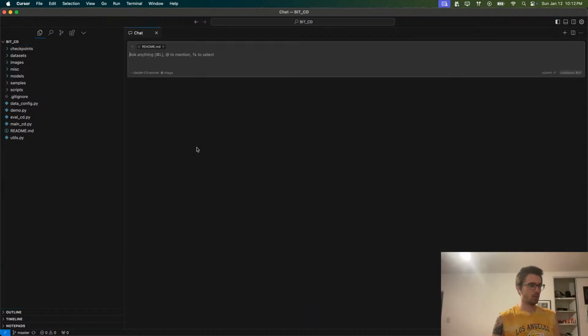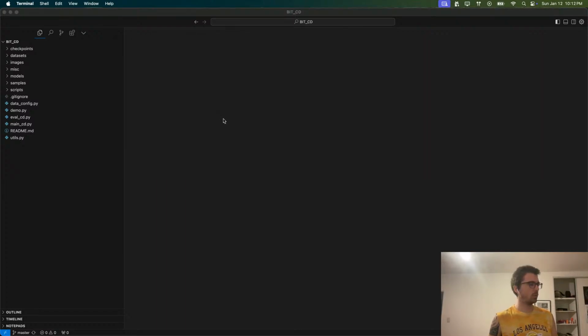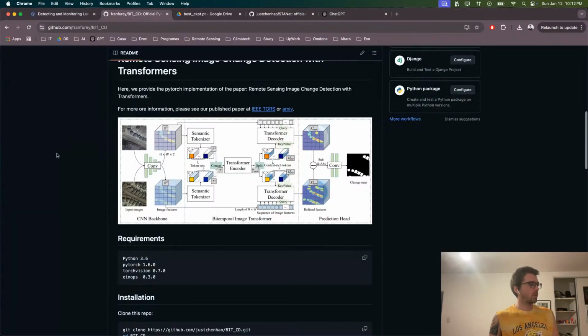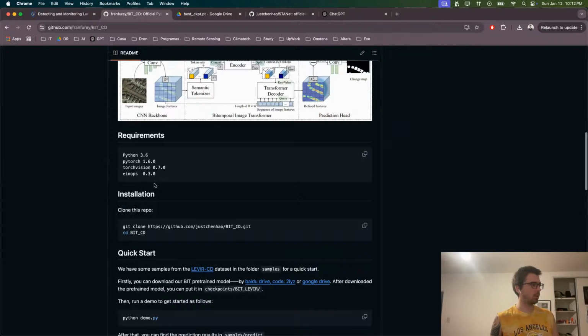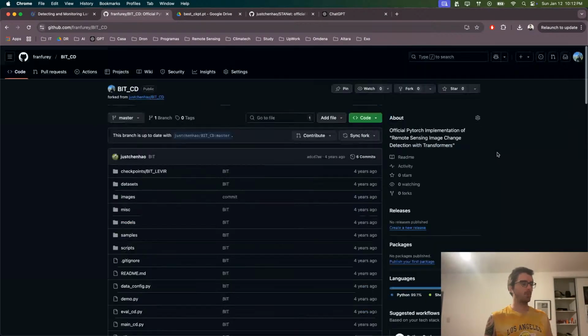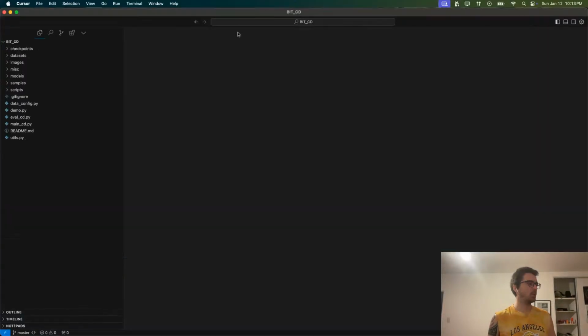So first things first, oh, that's nice to know. This we could delete. What do we have here? Git ignore, demo, utils, etc. Here we have the requirements, Python 3.6, looks like it's an old model, an old code. We could have maybe some problems with this, but we can try to work on it and update it. Let's see what comes out.